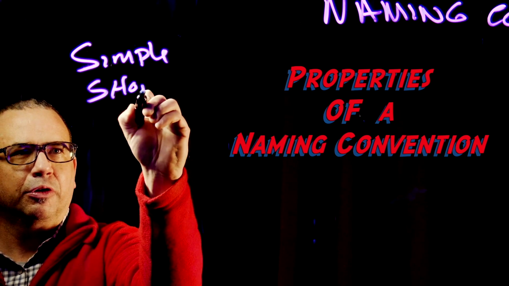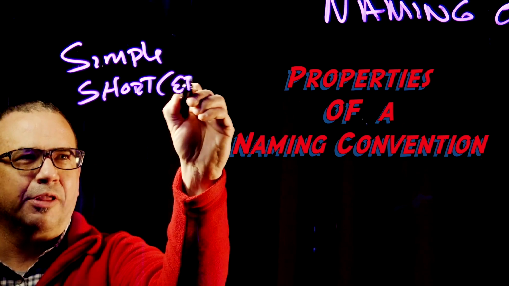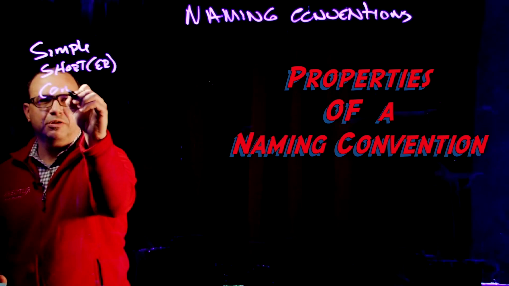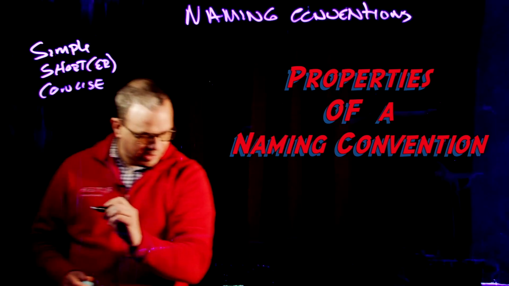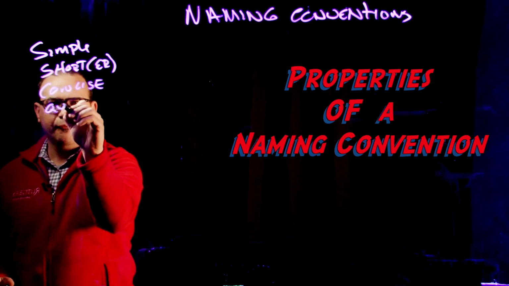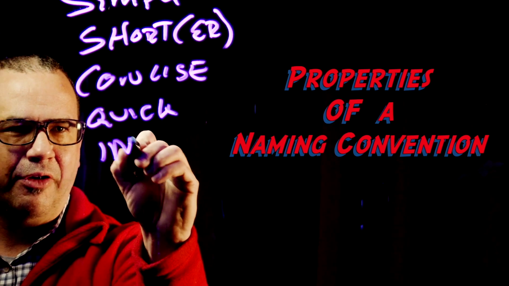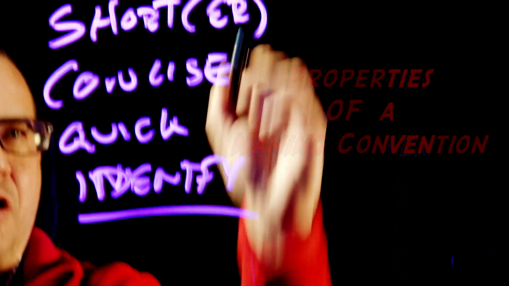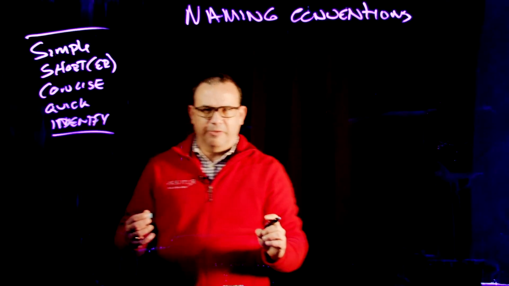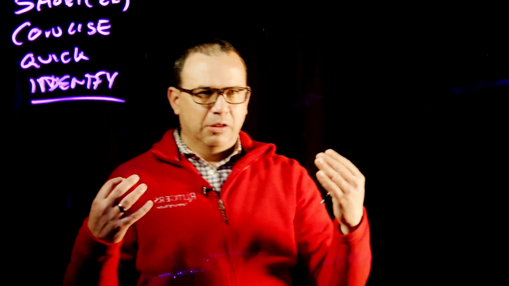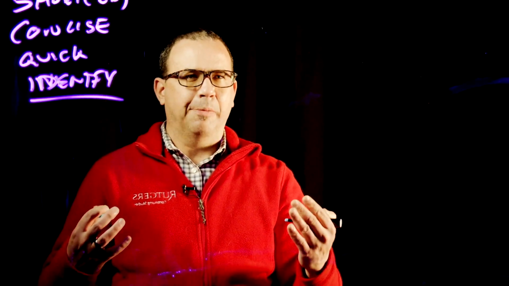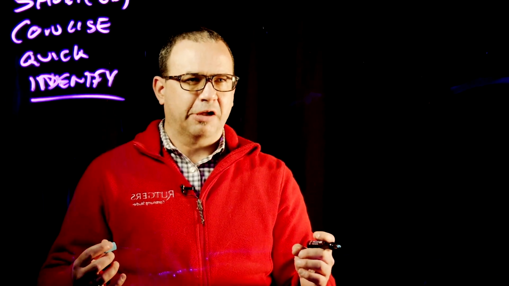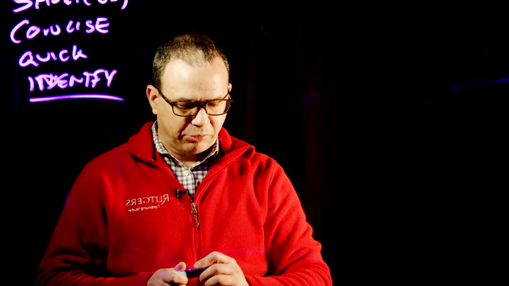short, and I'm going to put an asterisk after that because this naming convention is not going to be that short. They should be concise. They should be quick. And it should identify. All of these things make a good naming convention. So I'm directing these naming conventions for academic use, meaning faculty members are creating large-scale projects. They're creating things that they absolutely need to have properly labeled.